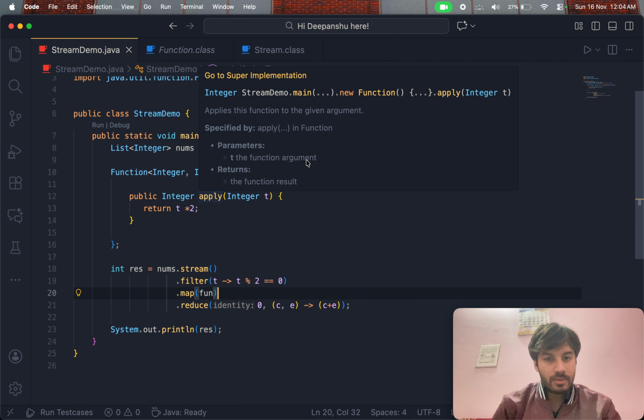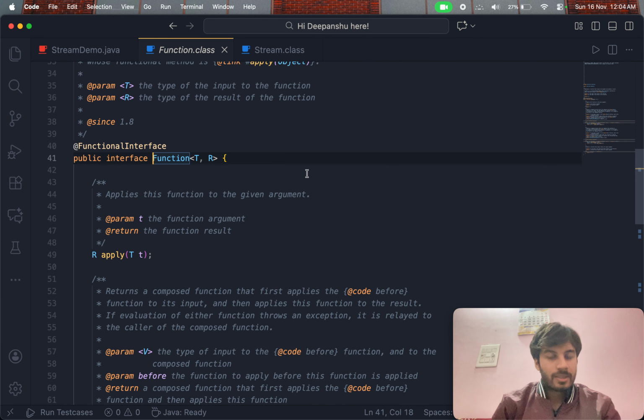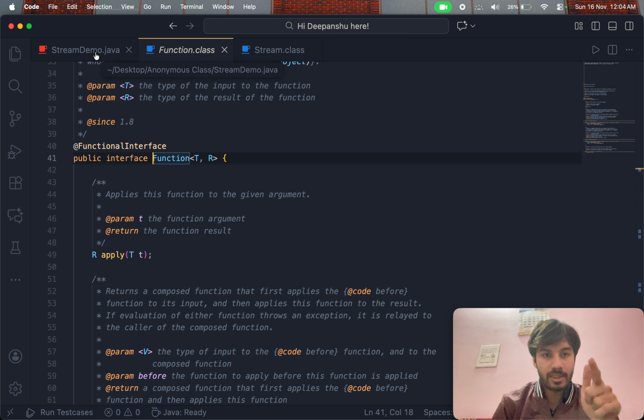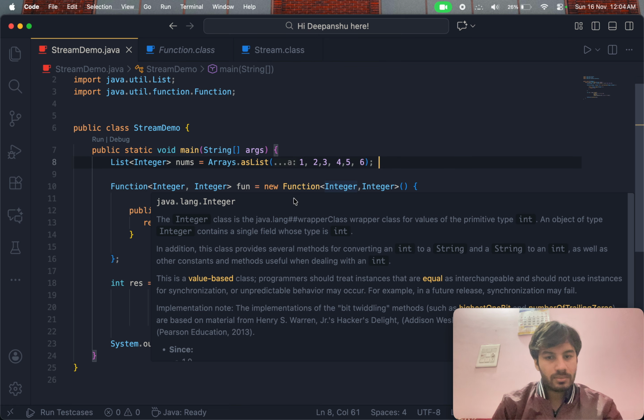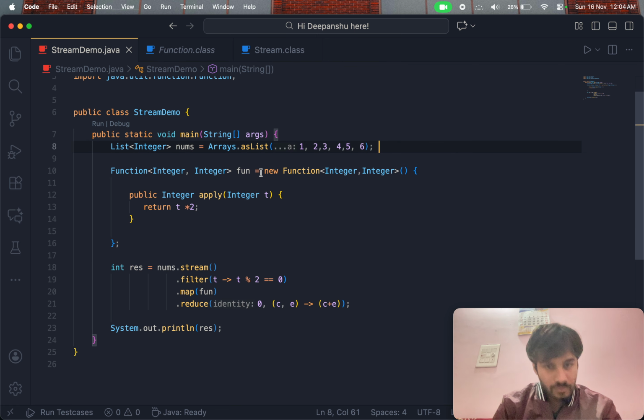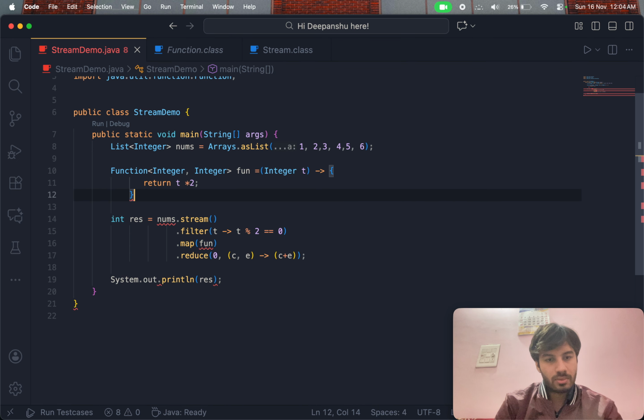And also, first check it, don't be overconfident. Yeah, fine. Function interface. Second, whenever you see a functional interface, the second thing which should click in your mind is just use the lambda expression to make it look cleaner or cooler. So just remove from here to here and just use some arrow. Oops. Just remove this, put it here, and it is a one-liner, so just remove this also.